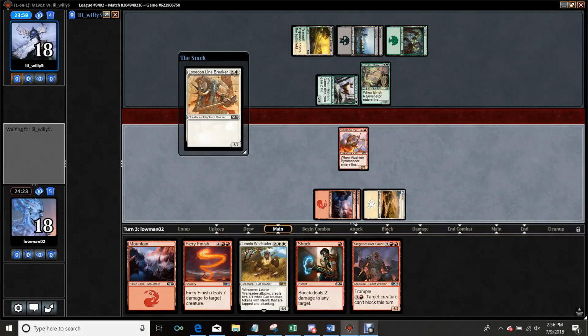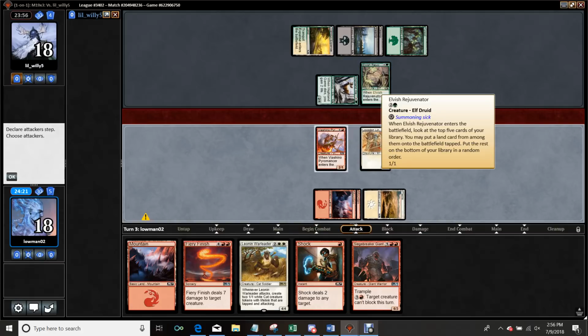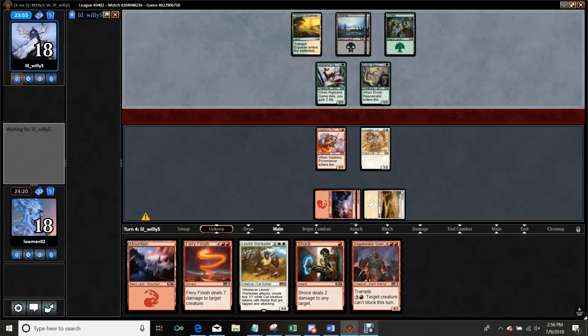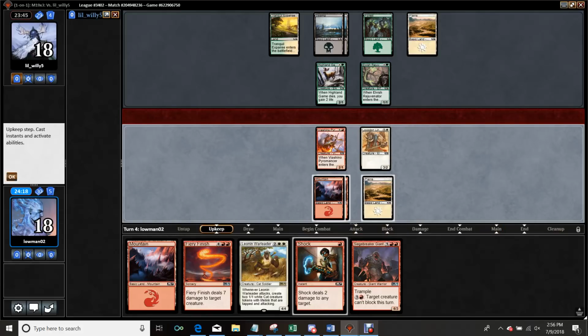I think I'm just going to develop my board here. Question is, do I attack? This thing is just a 1-1. Yeah, I'm not going to attack. I don't really feel like trading his 3-drop 1-1 for my 2-1 at this point. I don't think that makes sense. I'd rather trade it for the Highland Game probably at this point. I didn't do it last turn, but I think that's okay.